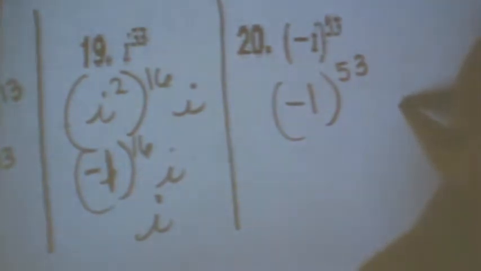Okay, this next one. This power, it's hard to read. I think it says 53rd power. So it's negative 1 to the 53rd power and i to the 53rd power. So this is just going to be negative 1. Now this, i squared, 2 goes into 53 26 times. That's 52 with 1 left over. So this is going to be a negative 1 multiplied an even number of times, which is a positive 1. So you have negative 1 times positive 1 times i, which is just negative i.